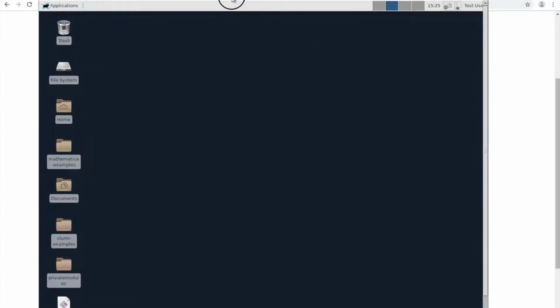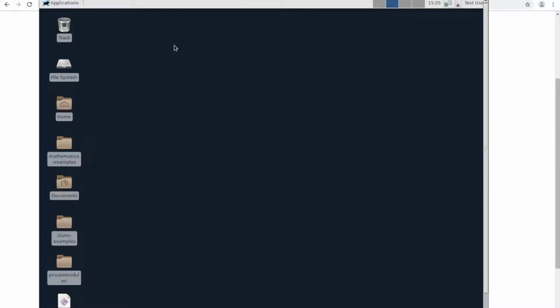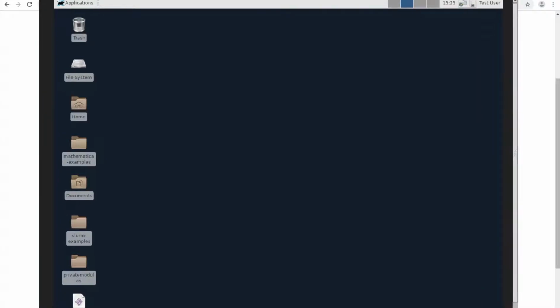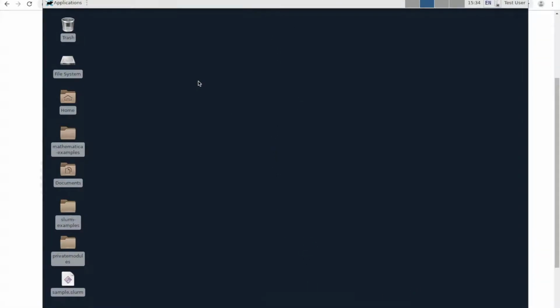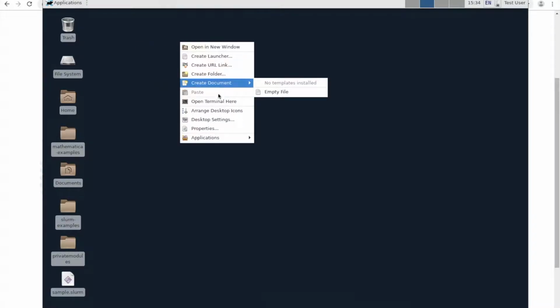And this is just a full-featured XFCE desktop environment. If I want to do what we did using Windows PowerShell in this remote desktop environment, I can just right-click, open a terminal, and go to the Mathematica examples.